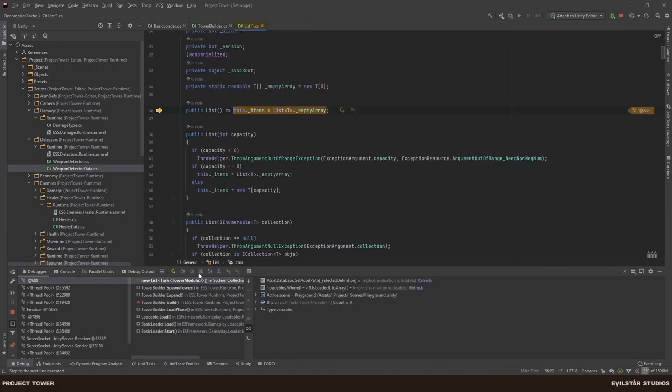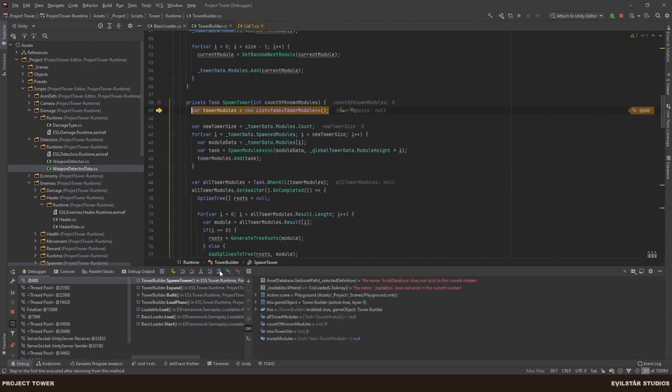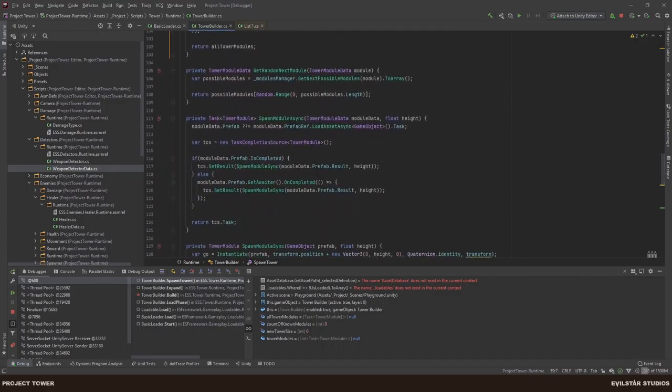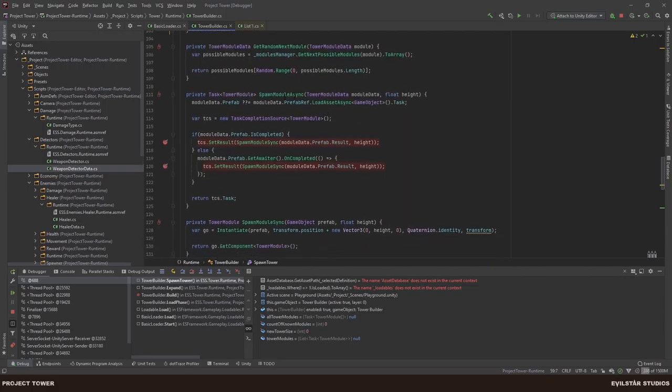Then we go into spawn tower. So zero stuff here. There's a list of tasks. That's fair. Okay, so we're gonna put a breakpoint here. Where is spawn module async? We're gonna put a breakpoint here and one here. One thing that I'm concerned about, the assets might not load the prefabs.